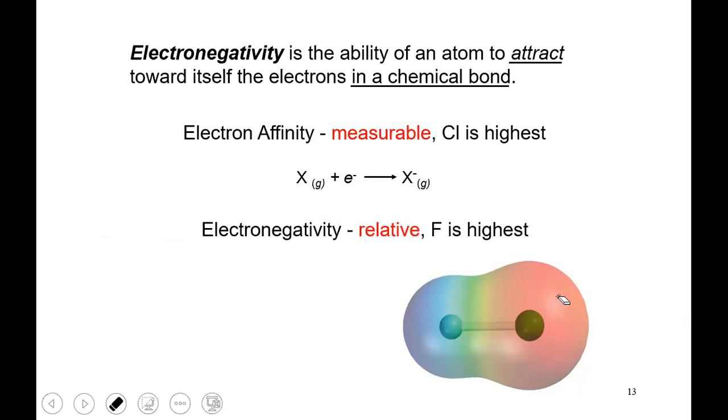Electronegativity is not a property for which you measure units. It's built on a relative scale, and on that scale, fluorine has the highest electronegativity, all right? This is something that was developed by scientists on a scale. It's kind of like when you go, oh, on a scale of 1 to 5, what's your favorite condiment for a hamburger? Mustard, ketchup, whatever. You scale it on a scale of 1 to 5. Well, electronegativity is a scale of 0 to 4, basically.